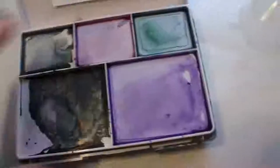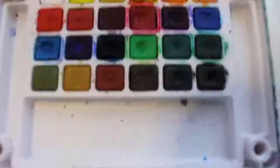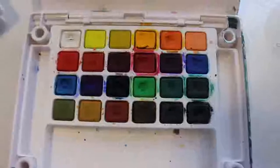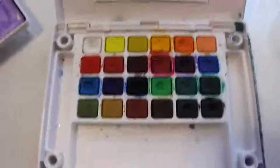So here is the very first watercolor palette I'm going to show you — it is my Koi watercolor palette. It comes with this little mixing palette, and then you pull it off and all the colors are here. Usually it comes with sponges on each side and a little water brush, but I took those out. You can tell that I've used this one a lot. It was my very first real actual watercolor palette and I used it so much.